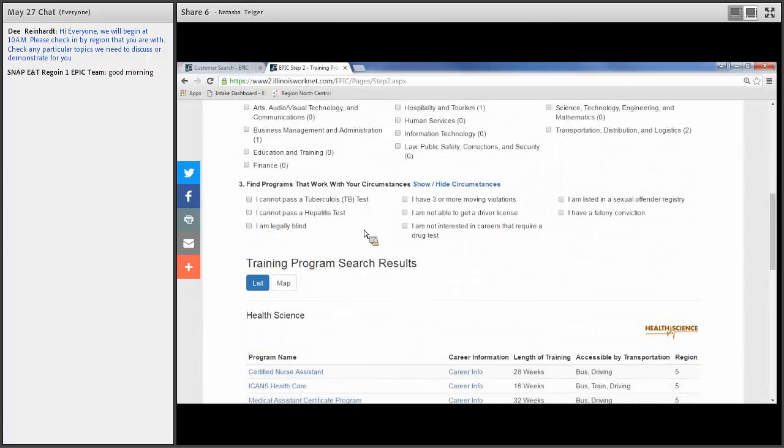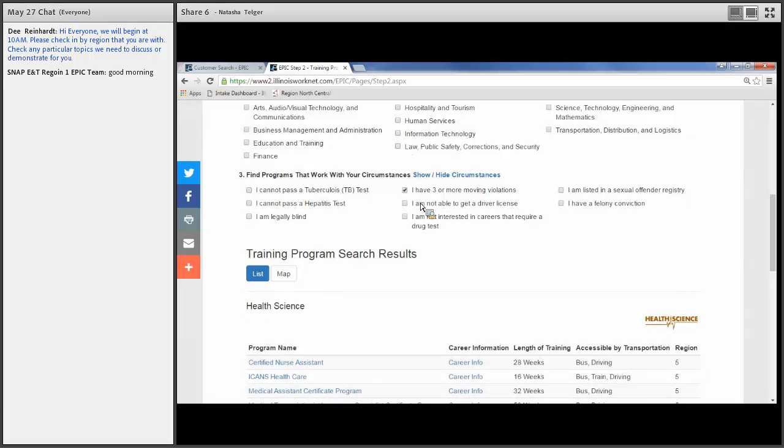Then they find a program that works with their circumstances, because we know a lot of these customers are in the situation because they have a barrier to employment. So we want to make sure we're aligning them with programs that will work with whatever circumstance they're currently in. So they can say, maybe they don't have any of these items, or let's say maybe I have 3 or more moving violations.